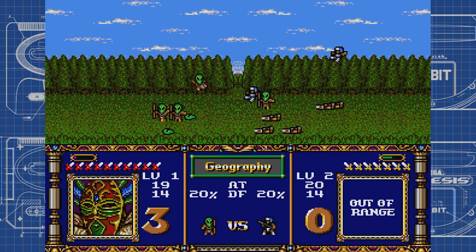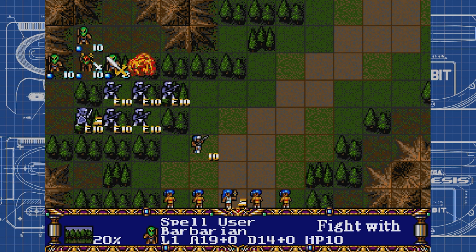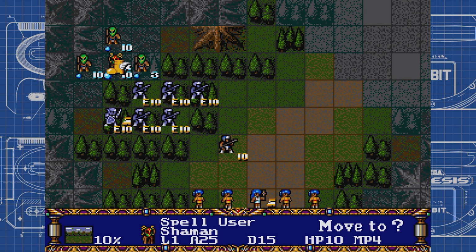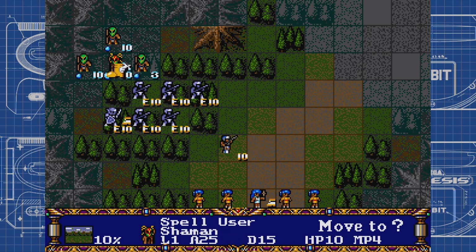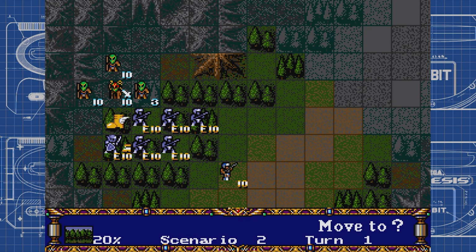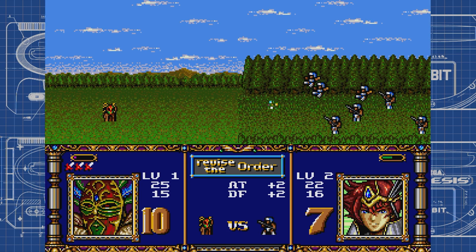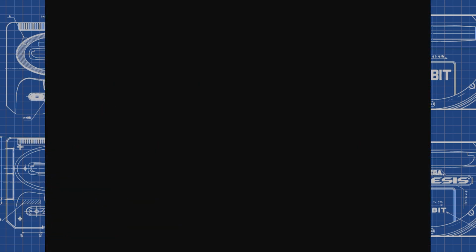Out of Garrett's range by like one, probably. Damn it. Okay. Well, that's bad. So he's an attack of 25 and defense of 15. These guys have a defense of. This is risky. Seriously? None of them made it through.